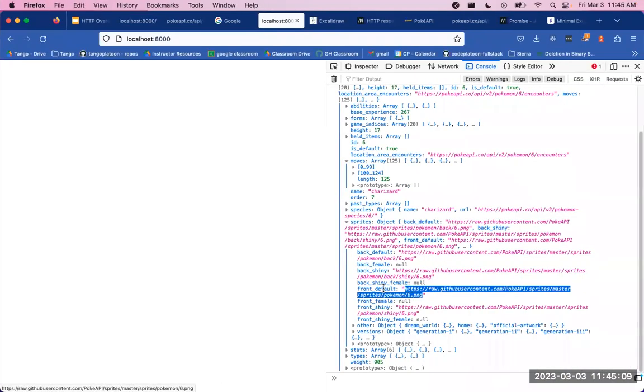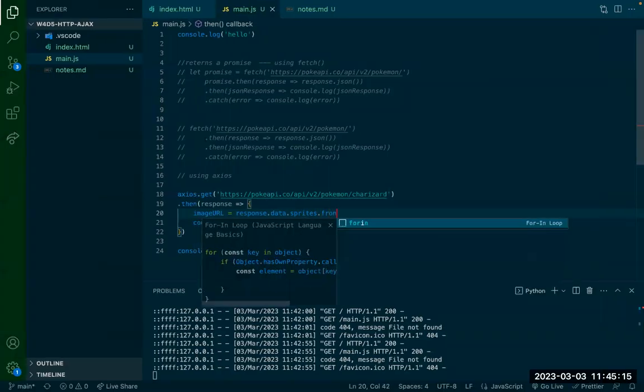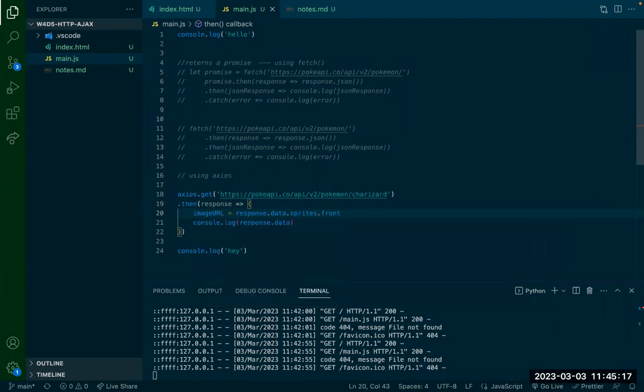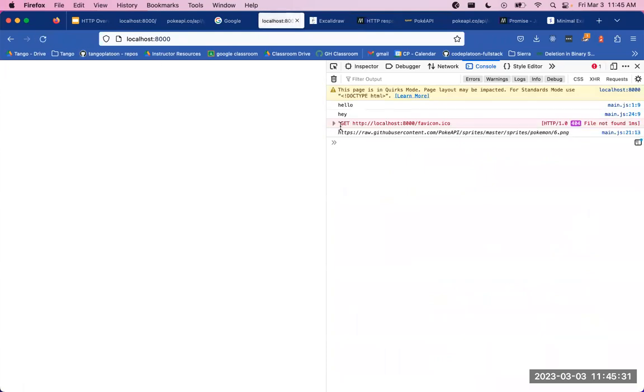If I go back, front default, so that's going to be my next dot front default, and then I'm going to print my image URL just to make sure that I accessed everything properly. So I'm going to refresh, and cool, I have an image URL.